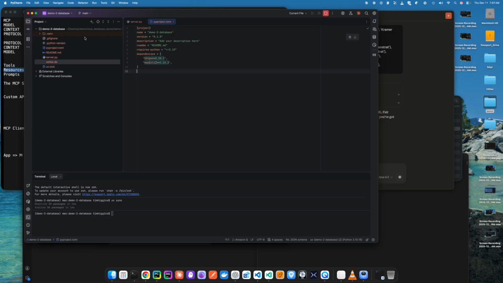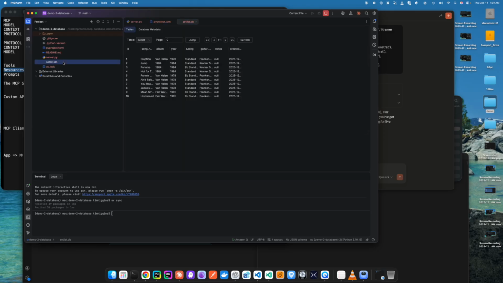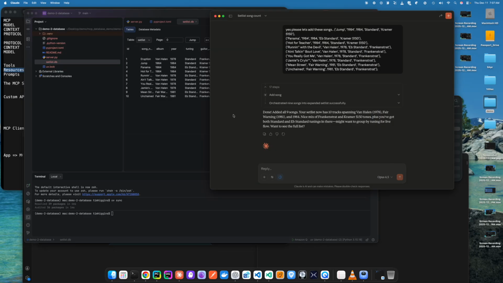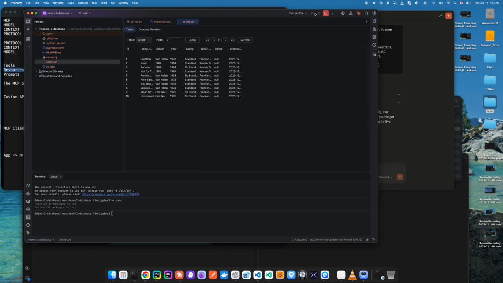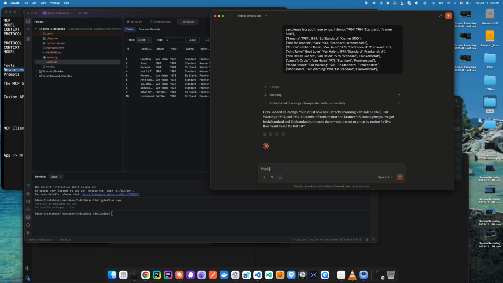Done. All 9 songs are added. So what I want to do is go over here and just say, hey, are you telling me the truth? And yes, you are. So that's the insert. Now I'll leave it running. One thing I didn't notice is Claude actually runs the project. That's kind of interesting, but we told it to, right? We told UV to run, which is kind of weird to me sometimes, but it is what it is.